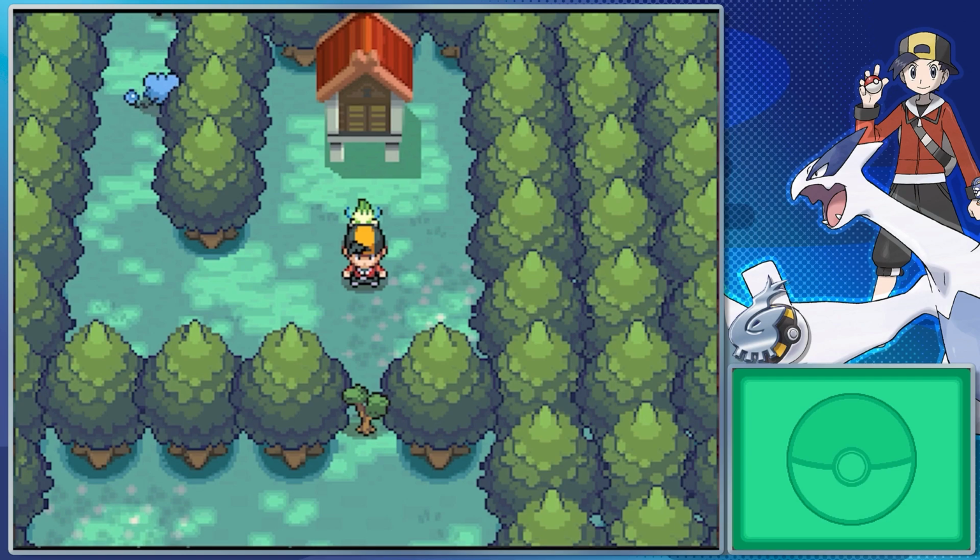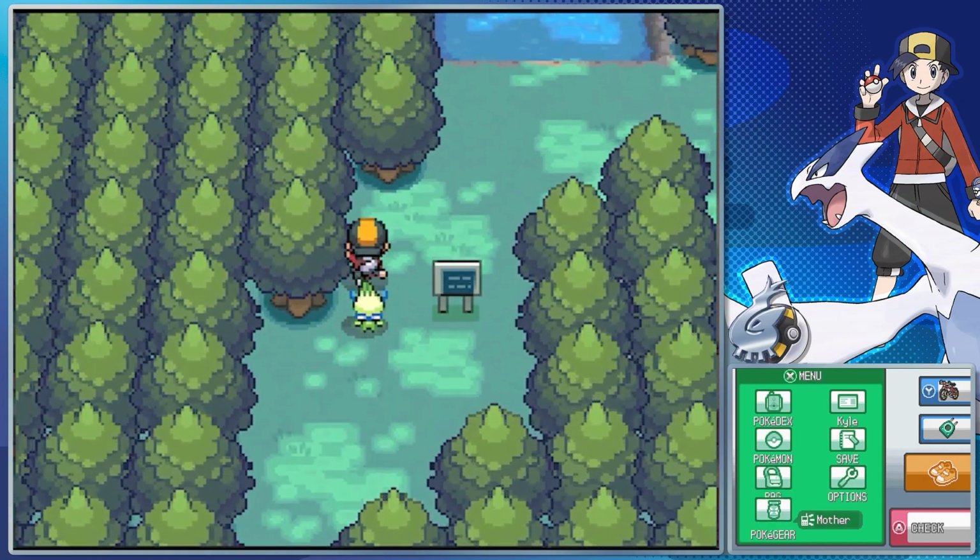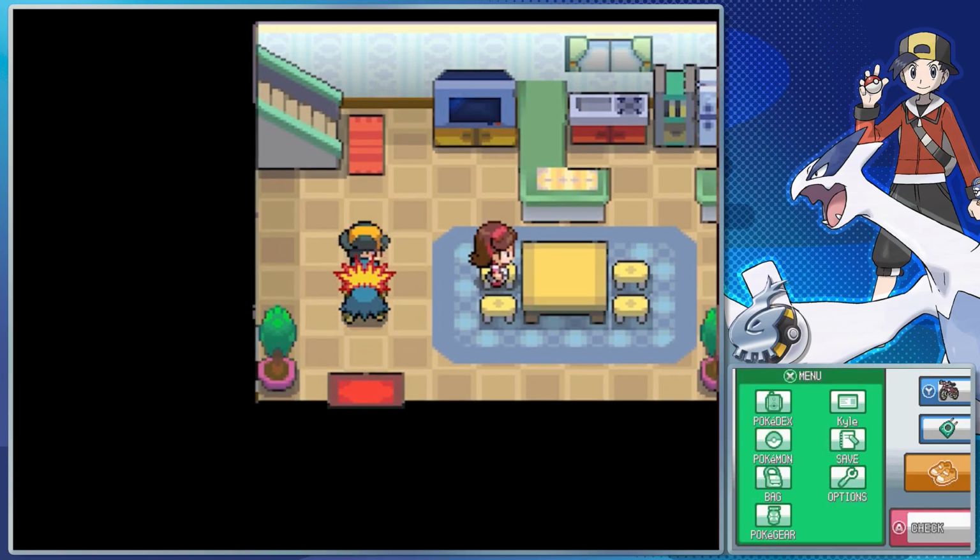That's just such a cool event. Very small, but very interesting. And now the last thing I'm gonna do is go withdraw all my money from Mother that we've stored with her throughout the game, just so you can see how much we would've stored just through Johto.